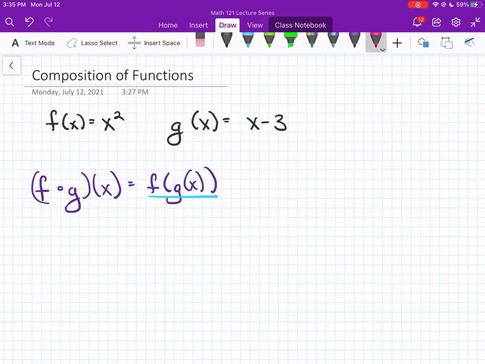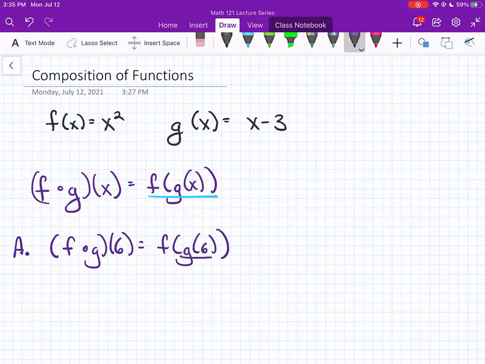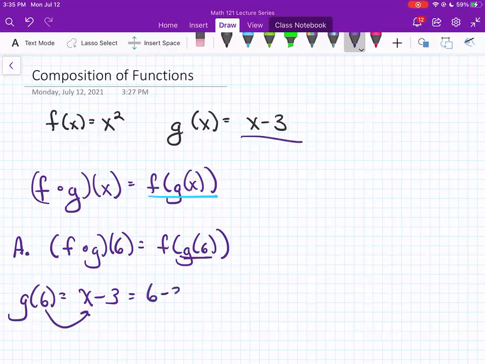But just like when we were evaluating these functions, whatever was in parentheses got plugged in for x, the same is true here. So for example, for these two functions, if I wish to calculate f of g of 6, I can think of that as f of g of 6, and then I need to calculate what g of 6 is. G of 6, I'm going to take the 6 and plug it in wherever I see an x in my g function, which gives me 6 minus 3, which is 3. I can now take that 3 and substitute it in for the g of 6, which I can then take that 3 and plug it into my f function, which gives me 3 squared, or 9. So f of g of 6 is 9.